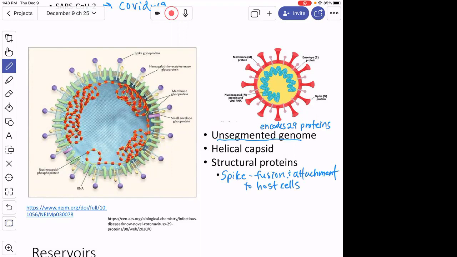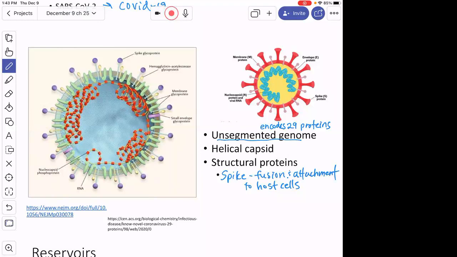That's the part of the virion that's really the most antigenic, meaning what our antibodies are most likely to recognize. So it gets a lot of attention. Most of the vaccines are targeted towards those spike proteins. They're also the part of the virion that changes the most quickly, so that can be a problem.